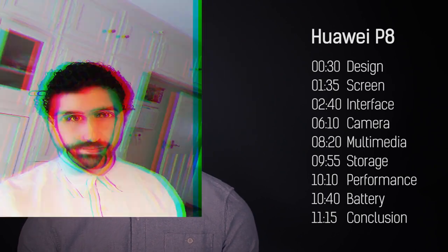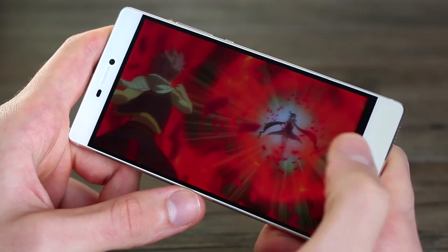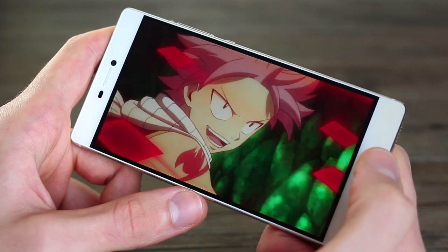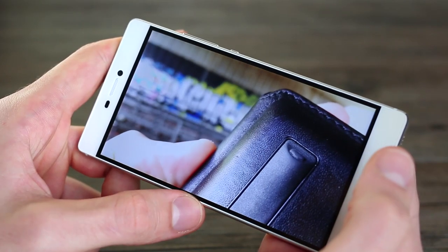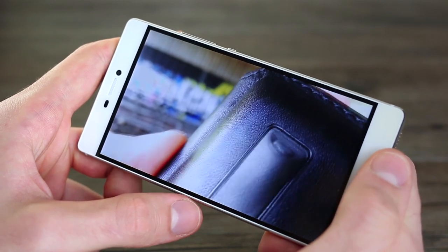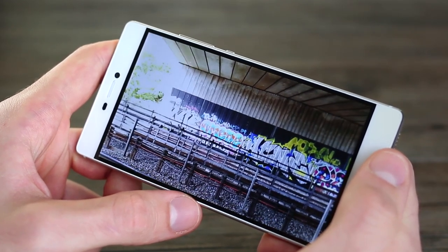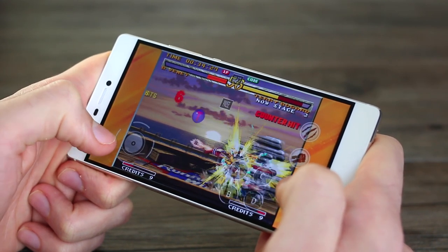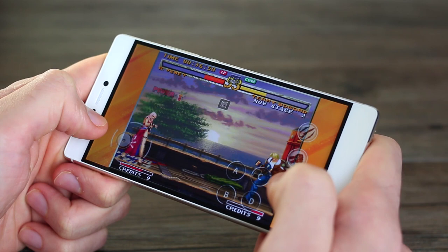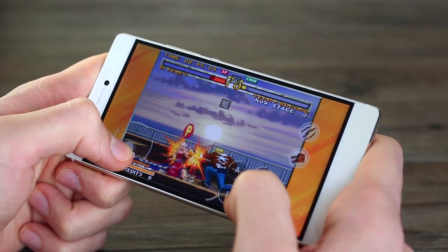As for the front camera, 8 megapixels — the beauty mode does the standard Huawei thing turning you into a blow-up doll, but it takes good pictures with decent levels of detail and fair low light performance. As for other multimedia, the screen showcases it off well. Ebook reading is nice and sharp and has accurate white balance. Videos — you can get Netflix on here, other streaming services, and video players with no problem whatsoever — everything looks brilliant on that display. Unfortunately though it's not the same story for gaming, and this all comes down to that knuckle technology. If you want to play a fast-paced game for more than 5-10 minutes you can forget about it.